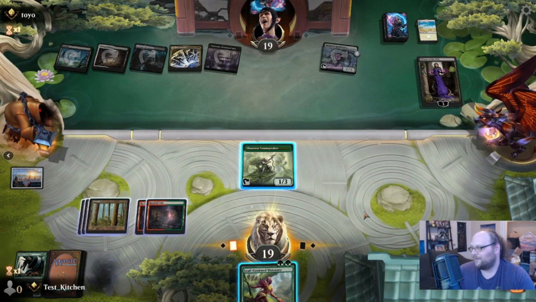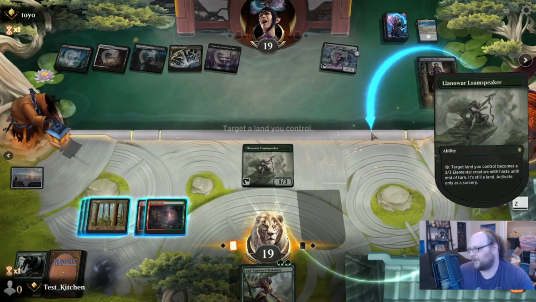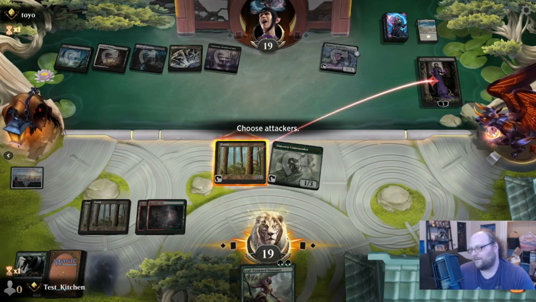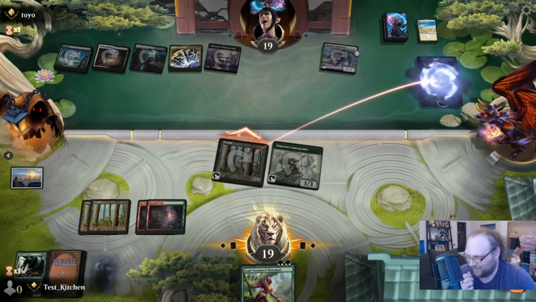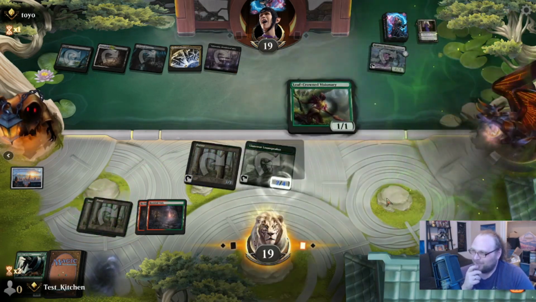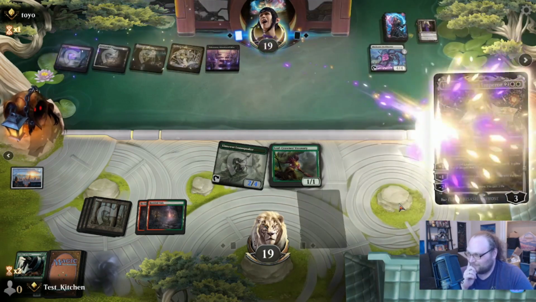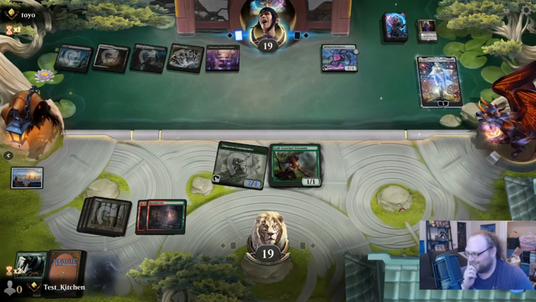Okay. Okay, so we use the Loam Speaker. Let's kill this Liliana, first and foremost. It's like, the games tonight keep making me think we have a chance. It's probably not true, though. We're top decking. They have a Bank Buster. It's not really a great situation, you know? Wandering Emperor. Amazing.